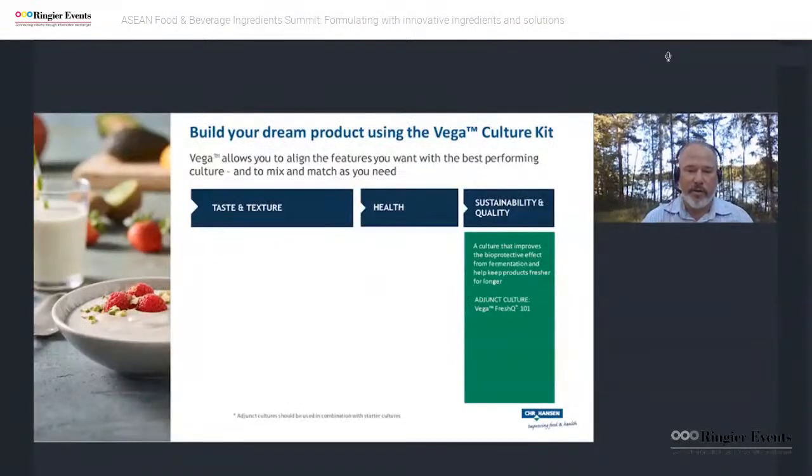The specific thing that is required, though, with this fresh Q culture is to have one that works specifically in plant bases. We know the major mechanism of action in dairy is actually the culture growing and sequestering manganese. And it takes manganese out of the milk, which denies that nutrient to the yeast and molds and therefore prevents the growth through a competition mechanism. In plant bases, there's a lot of manganese, so the team had to go back and really select a culture that was able to work against yeast and molds in plant bases specifically.